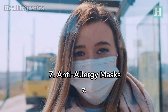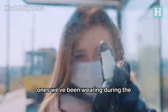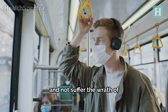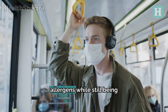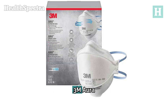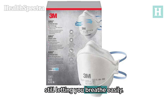7. Anti-allergy Masks. Let's talk about masks — not the ones we've been wearing during the pandemic, but special masks for allergies. If you want to go outside and not suffer the wrath of pollen, grab an anti-allergy mask. These masks are designed to filter out allergens while still being breathable. One good option is the 3M Aura N95. It's comfortable and has great filtration efficiency, which means it'll keep the pollen out while still letting you breathe easily.